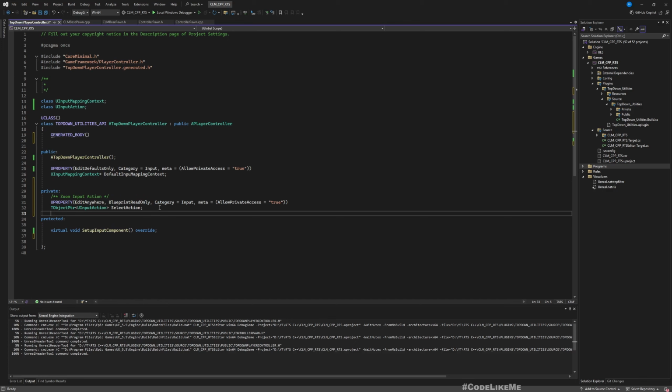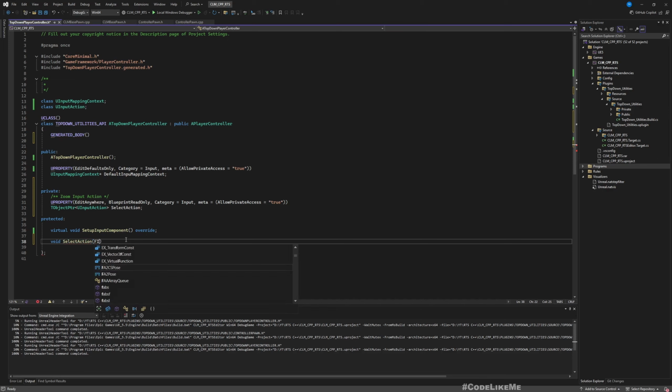Now let's add a protected function. Let's call it void select action, and we need to pass a const FInputActionValue reference, named value.